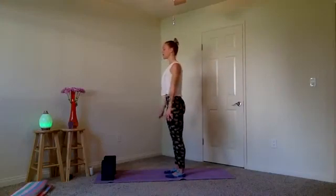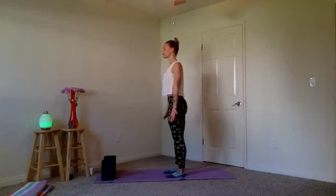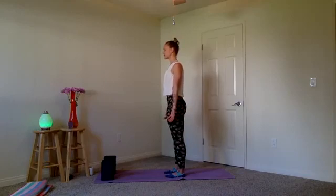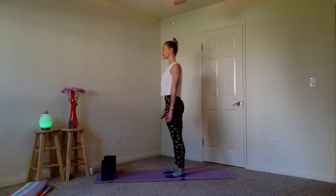Open your palms, close your eyes, and take a breath in mountain pose. Just bring yourself into your roots and that steady center that you can hold, no matter what's going on around on the outside. You hold the steady center, and you direct your own experience based off that.